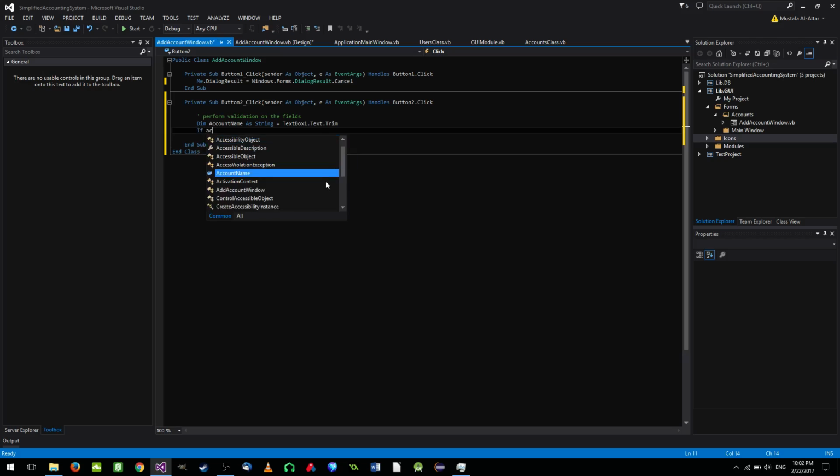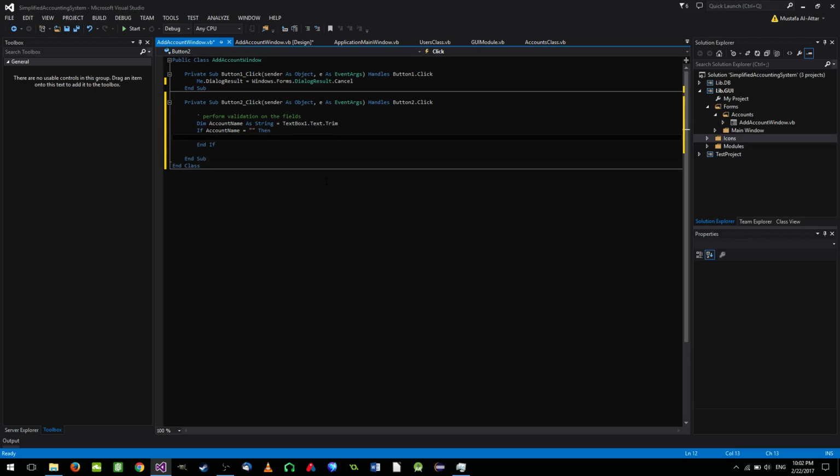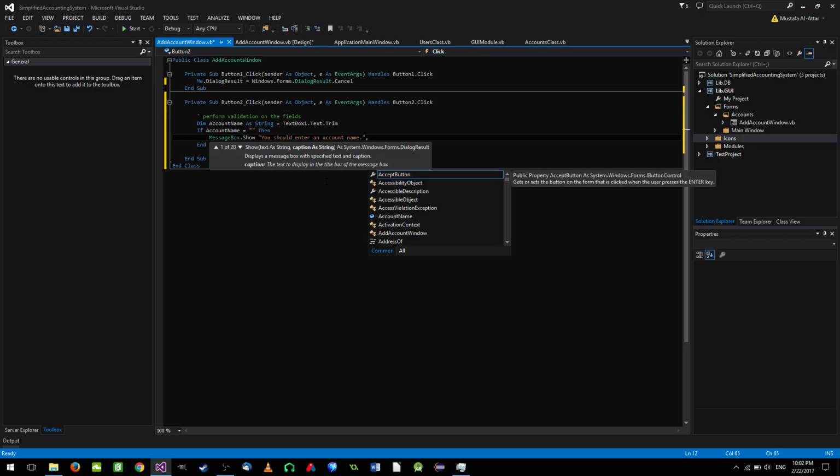So now if accountName equals nothing, then MessageBox.Show, I'm gonna say here you should enter an account name, followed by the caption.